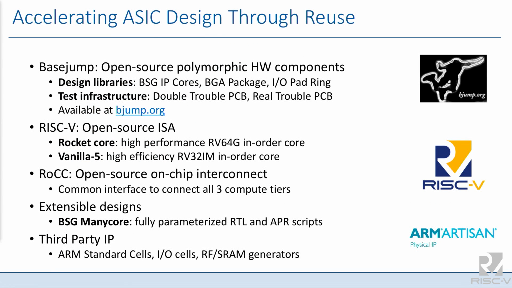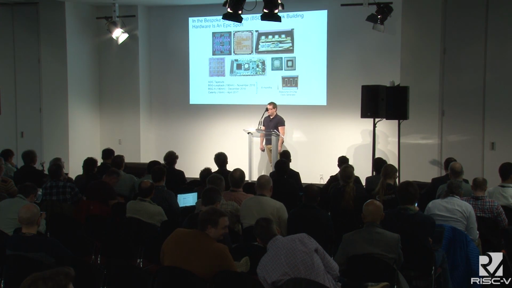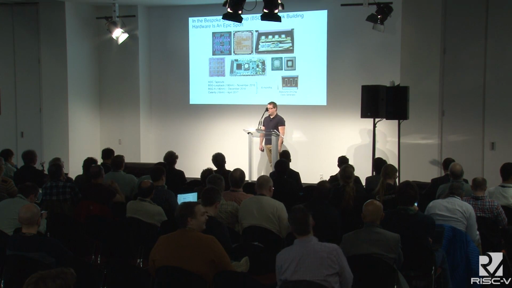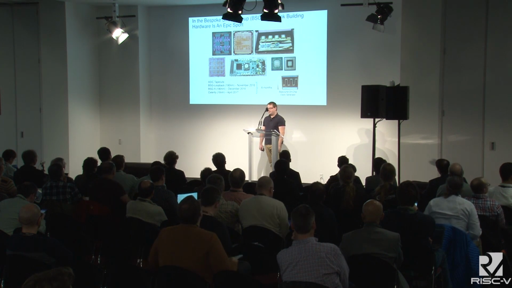So BaseJump is part of all of the IP that we leverage to build a system quickly. And I'm going to go through some of the components here. So in my group, we really just love building hardware, and we kind of think of it as a sport, like cranking out chips. It's suffering, just like doing a cross-country run. But at the end, it's very rewarding.